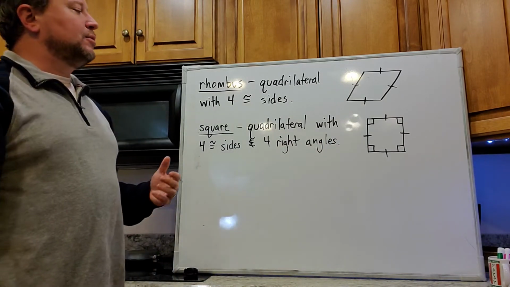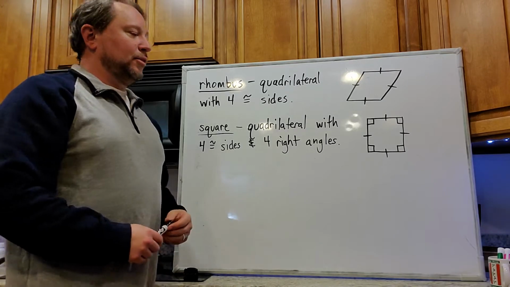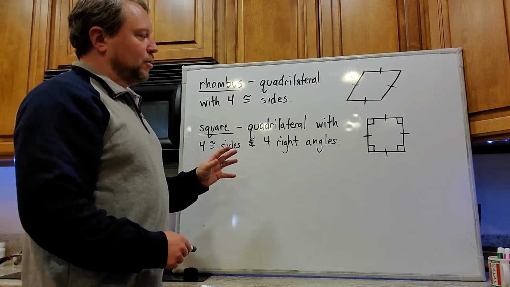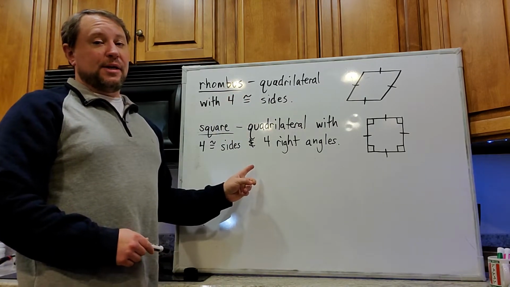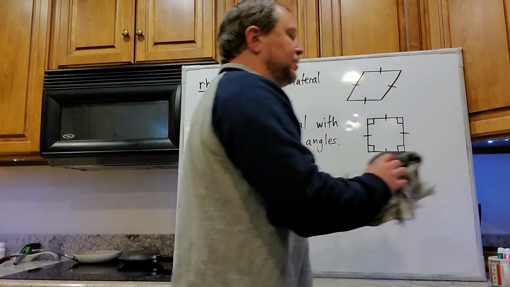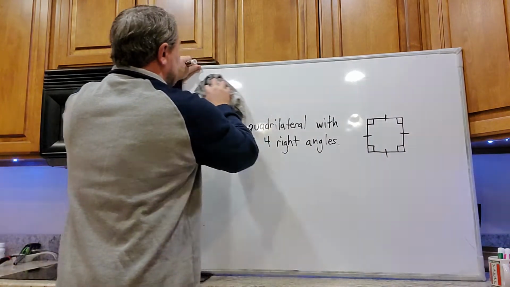Okay, so I'm going to give you some theorems in this section as well. The theorems that I want to show you here are all theorems that will apply to all rhombi, including squares, because a square is a type of rhombus. To give me some room for these theorems, I've got 3 of them to write up here. I'm going to go ahead and erase this now.